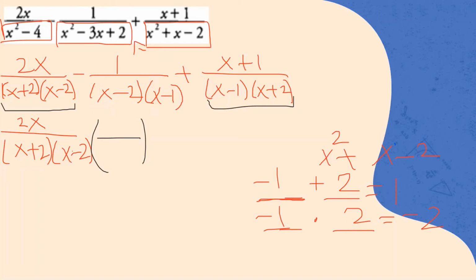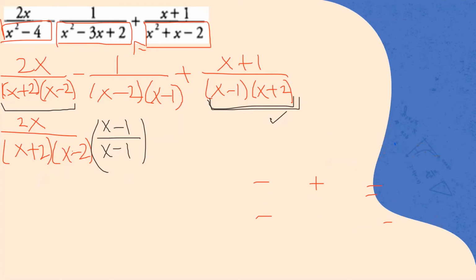So I take a look at x plus 2. Well, this one has x plus 2. So check. I mean, sorry, x minus 2, right? So this one does have x minus 2, so check. And then x minus 1, well, this one doesn't have x minus 1. So I should probably be writing x minus 1. And whatever I multiply the denominator with, I should multiply the numerator with the same thing. Now we take a look at this denominator. It has x minus 1, which it now has because I just multiplied that, and it has x plus 2, which this denominator has as well. So now it has all the components that the other ones have, and now we are good to go with the first one.